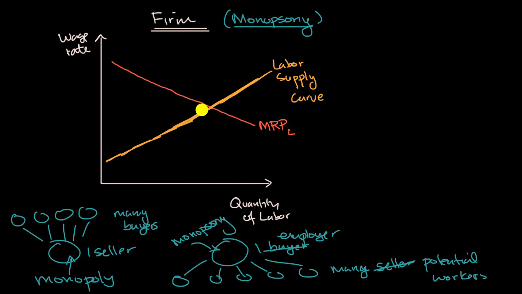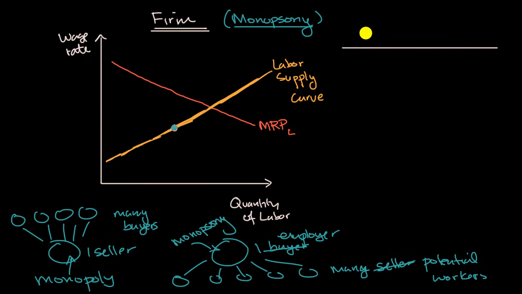In the real world, whatever the wage is, if we decide that this is the quantity of labor that we want to bring on, you wouldn't pay this wage just to that incremental person. You would have to pay that wage to everyone. And so to think about the rational quantity of labor to bring on for this firm, we need to calculate, or at least visualize, the marginal factor cost of labor here, which is going to be different than our labor supply curve. And to help us visualize that, let me set up a little table here.